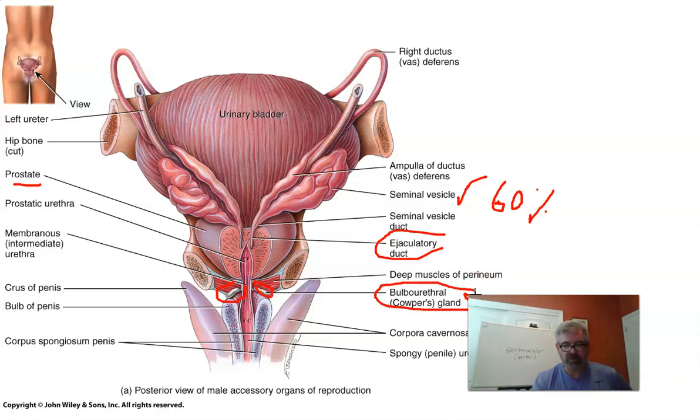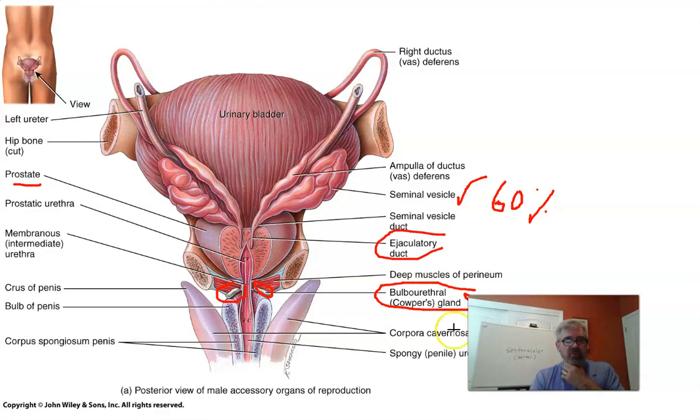They sit underneath the prostate gland, one on each side, and they secrete an alkaline fluid as well that contains mucus into the spongy urethra by way of two different ducts. So it produces a mucus. The big thing you need to know with this is that the only one of these three glands that secretes an acidic solution is the prostate. So you have an alkaline solution from the seminal vesicles and an alkaline solution from the bulbourethral gland.